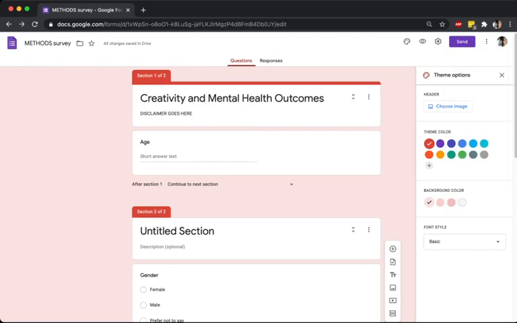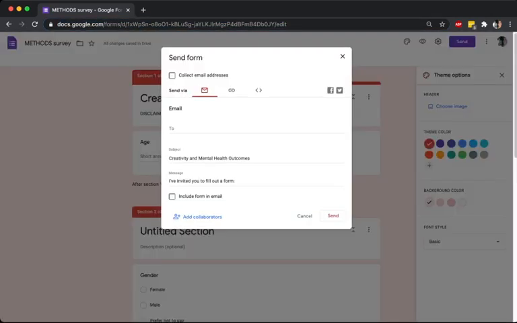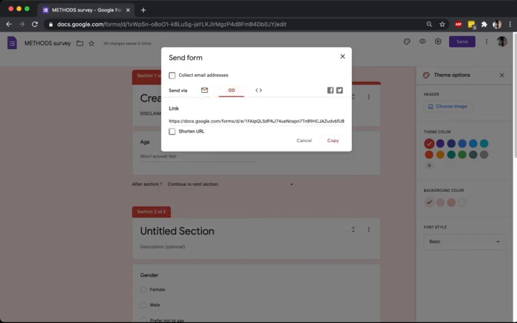And then the last really important bit is how you will turn this into me. Okay, you'll be turning this into me as a link, but you won't just copy this link up here because this link will send me to your editing page. What you'll do is you'll go to send, all right? You'll go to send via link, okay? This link here, you'll click on shorten URL, and then this is what you will send to me. This link will send me to your beautiful survey that your participants will see. So this is what you will turn in for your progress check. This is how you will get your survey to me.